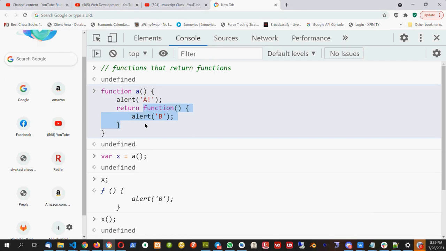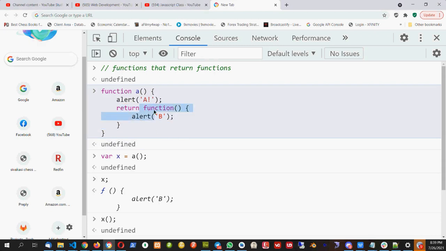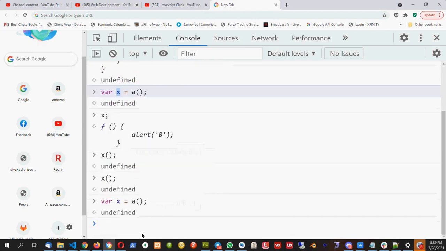It can act as a value and we can return it from one function to another, and then we can call the return value and invoke it.